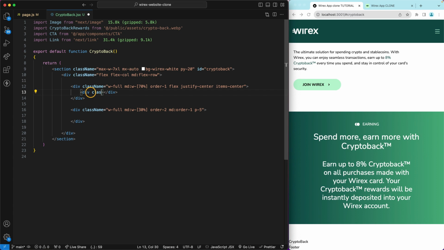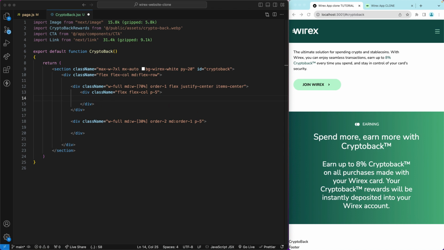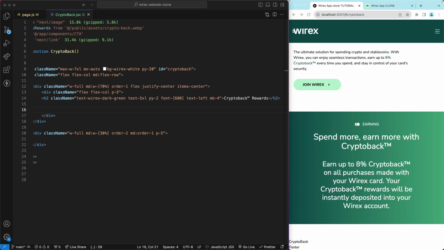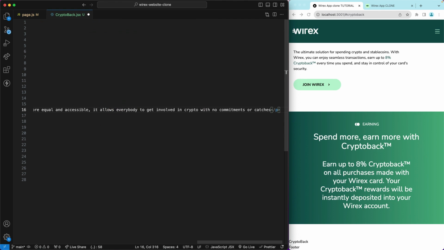Class name. Let's see what we have. We're gonna have the text, so the heading. I'm gonna copy paste this. Boom. Then we are gonna have the P, the usual text, and the div. I'm gonna also copy paste this.